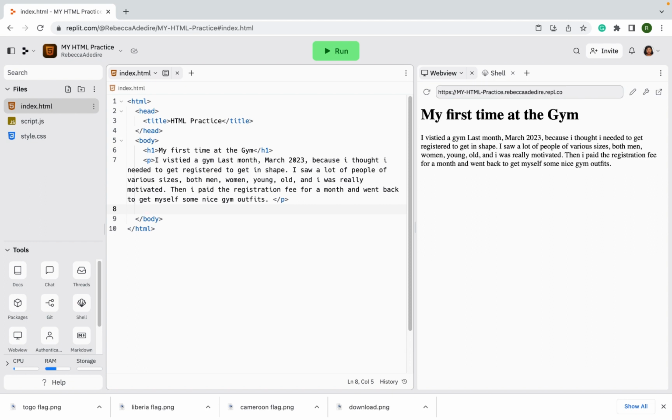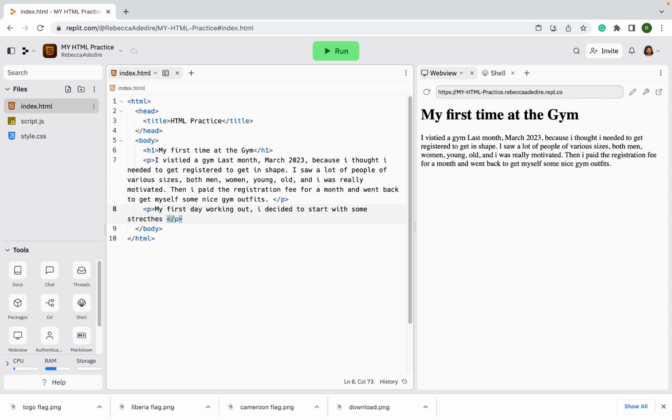I would just want to open up a paragraph, and close it, right? So, my first gym day, my very first day working out, I decided to start with some stretches.